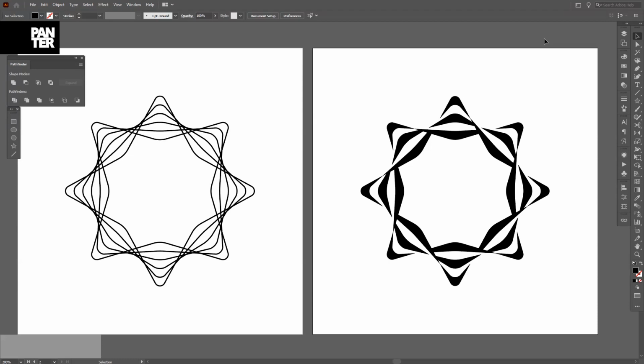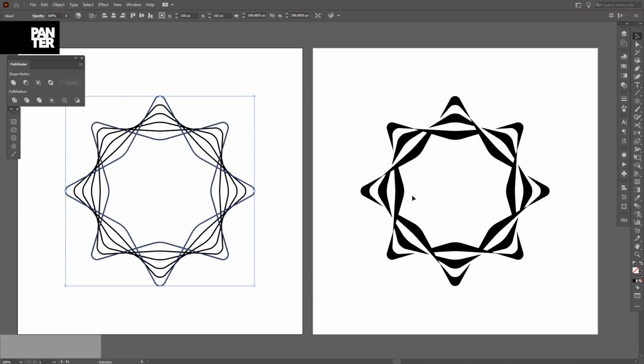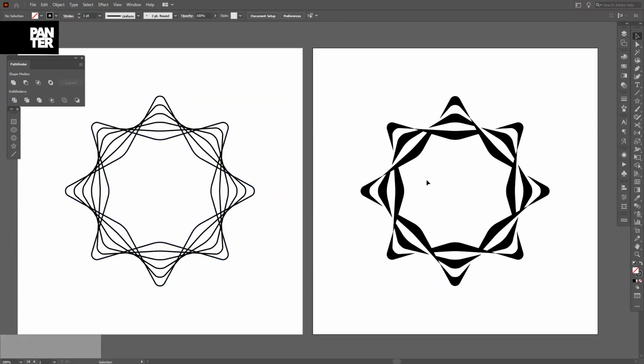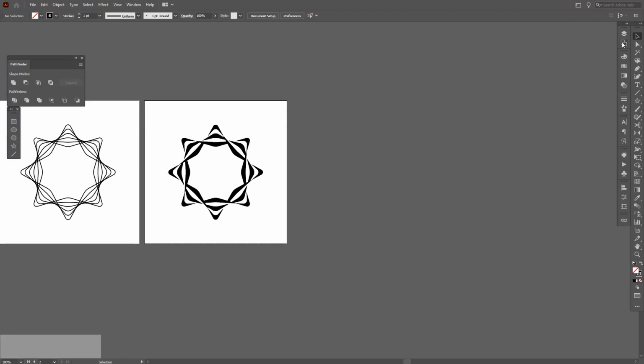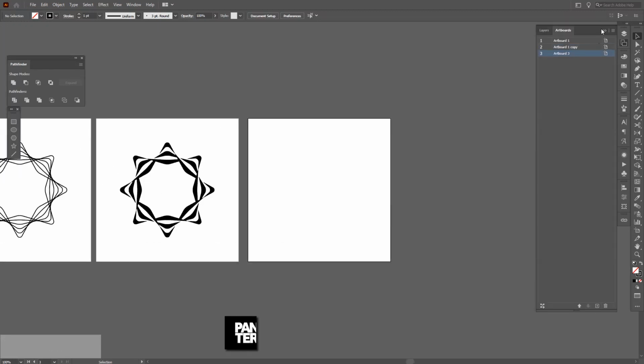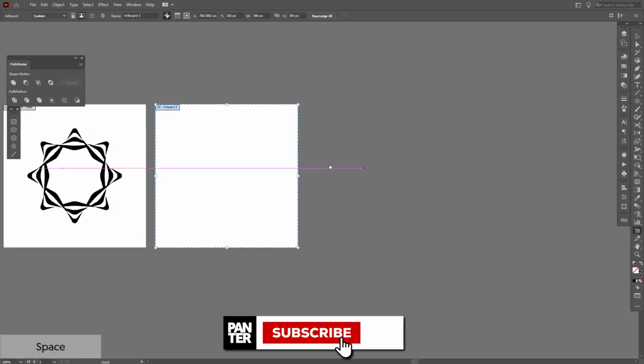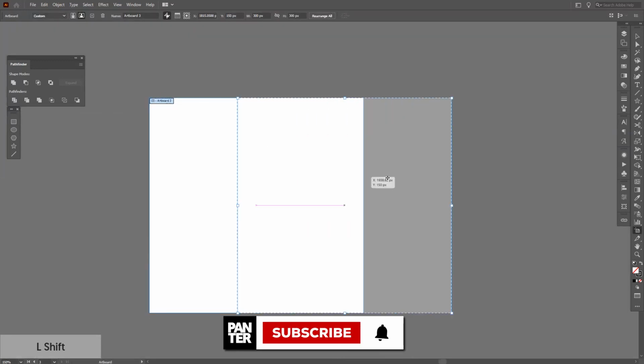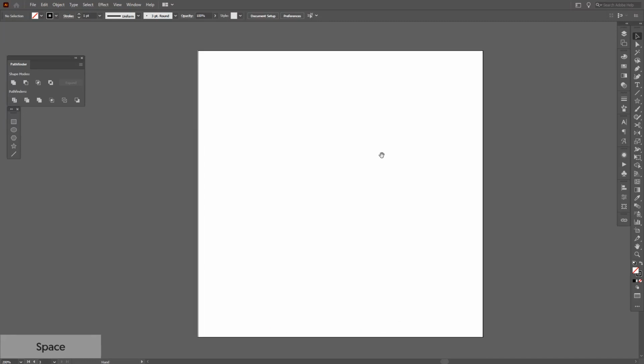Welcome to a new abstract episode, actually, because we're going to work again with some abstract forms. Last time I did something like this and I found out this kind of form after that. So I'm going to show you how this whole thing is done. And I'm going to create a new artboard separated from these and make it on this one.